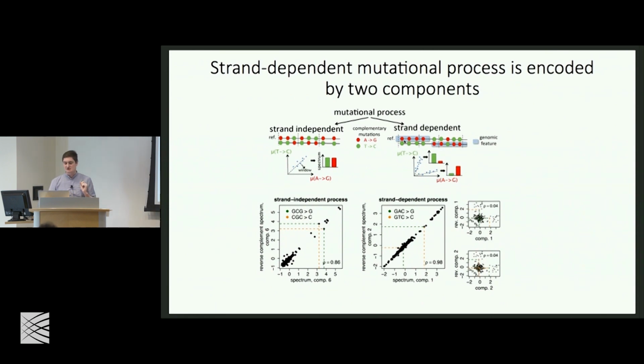It turns out if we consider complementary mutations separately, and let's say we consider a process such as transcription-coupled repair, then it depends on the localization of a gene. Suppose that it tends to generate A to G mutations when the gene is on the reference strand. Then if we have a window and a gene is on the reference strand, it tends to preferentially generate A to G mutations. On the other hand, if a gene is on the non-reference strand, then on the reference strand we tend to see T to C mutations.